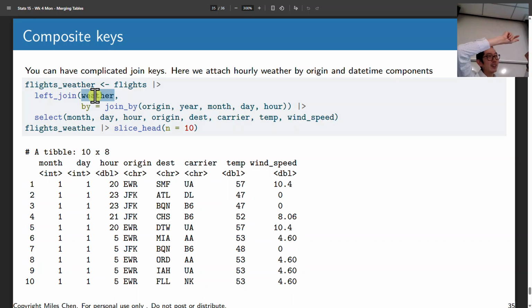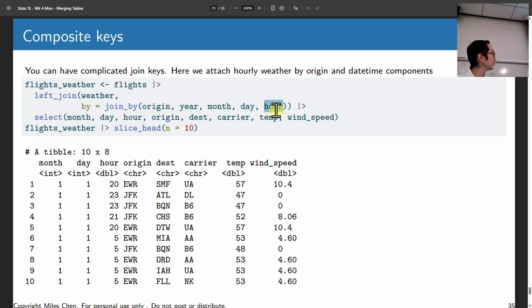There's a whole bunch of things, and we don't want to just join on day or join on location only, because we would have a Cartesian explosion, right? I would have thousands of entries for JFK. Even for the day, I would probably have 24 entries. So in order to make sure everything is unique, I have to specify the location, the date, and the time, or the hour. So we're going to join by this and this: year, month, day, hour.